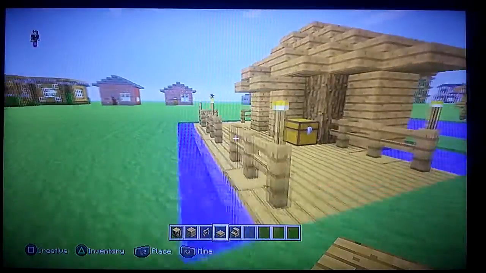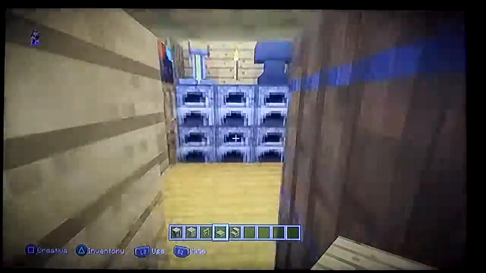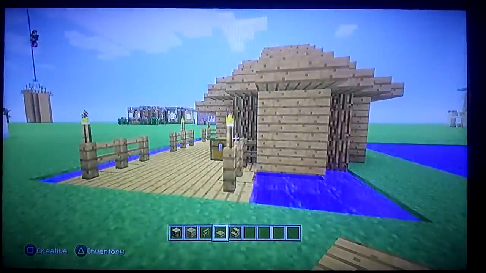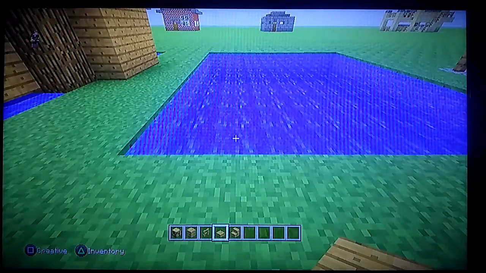This is a tutorial on this here fishing dock house. It's pretty nice. I took this out of my survival world. And of course you wouldn't have a little area of water this big. You'd have a lake or an ocean or whatever you build it on.